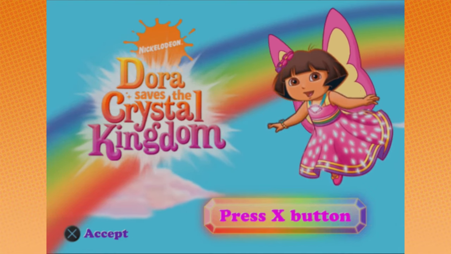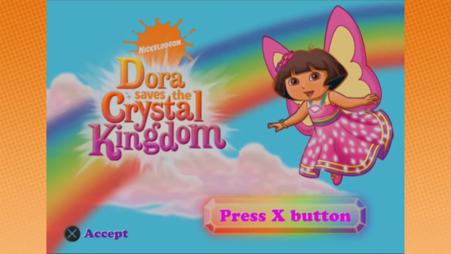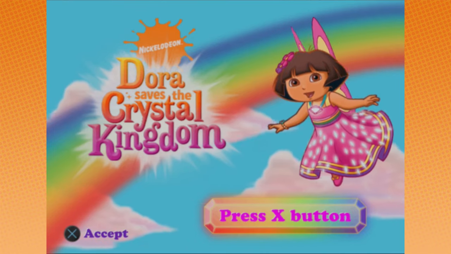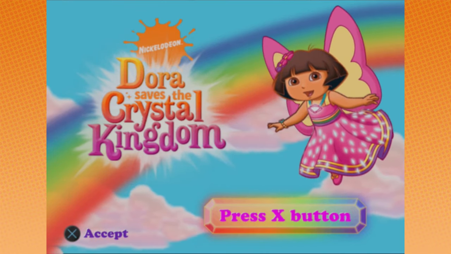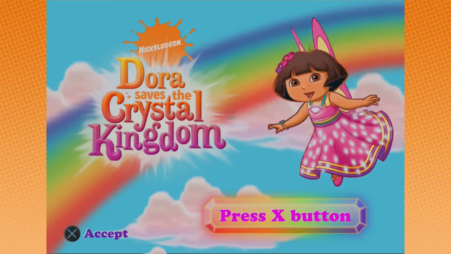It's Dora Saves the Crystal Kingdom. Does she? We just gave away the ending. We wanted to play Disney Golf, and it froze on Aaron three separate times, so now we're playing Dora Saves the Crystal Kingdom. Which was shrink-wrapped, and there's no way it would freeze.